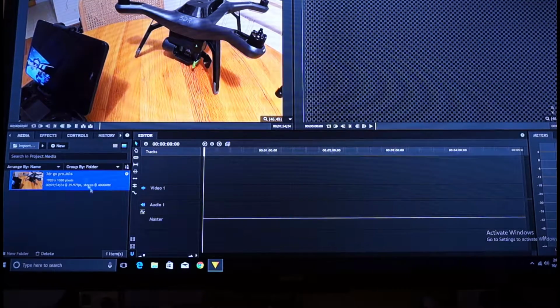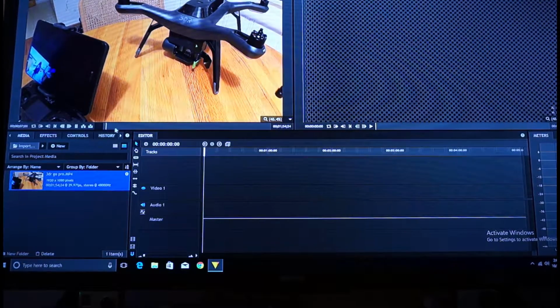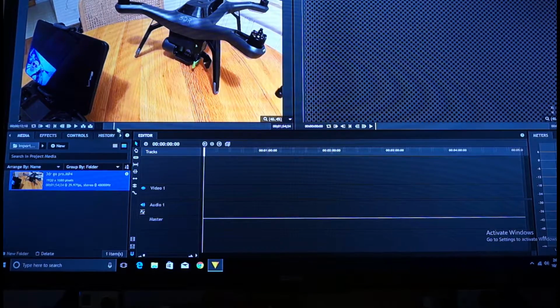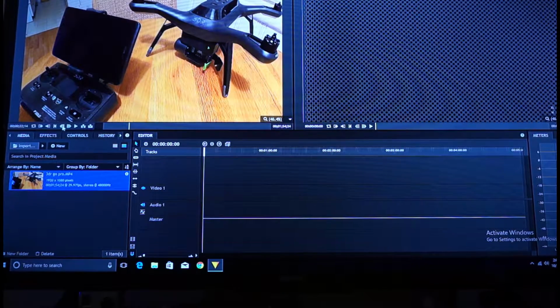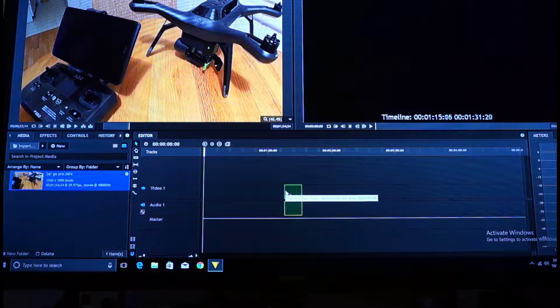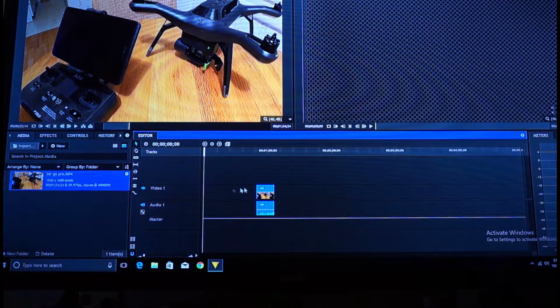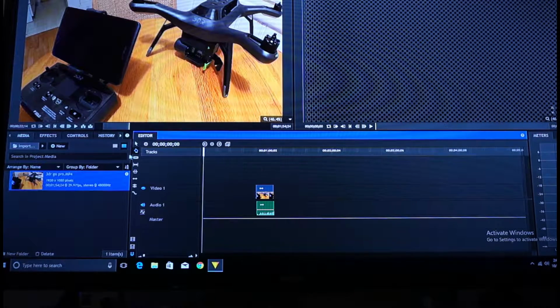In and outs here. So in point here. And you can drag it and set your out point. And then you just bring it over to the timeline. Always leave a little space here, so if you want to move things around. And so here's your tools. That's your track tool, cutting tool. Your pointer's just for moving stuff around and assembling.